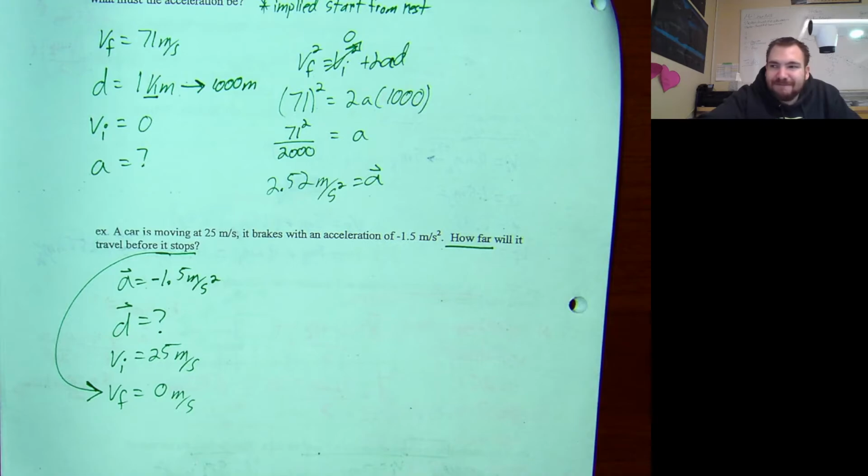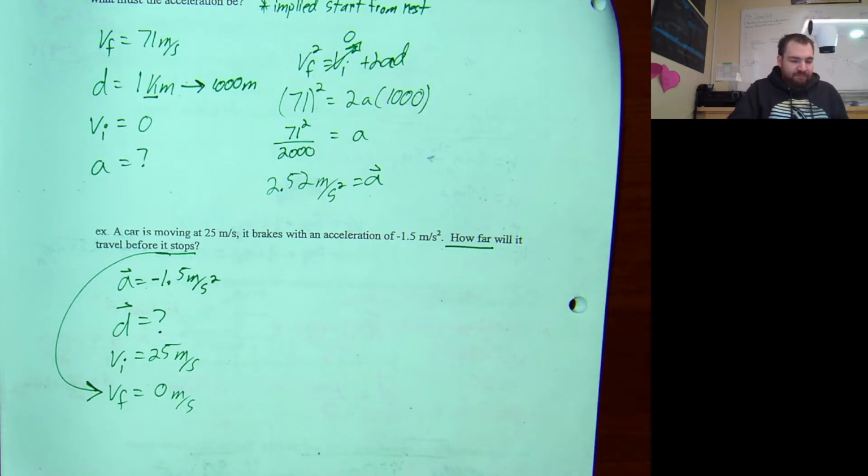Okay, which of the equations are we going to use to solve this? The last one, my favorite. No, the last one? The last one's the one I hate, I think. The last one is VI plus VF over 2 times T. Do I have a T? No, you don't have a D, so I don't have T. I've got VI, VF, D, and A.